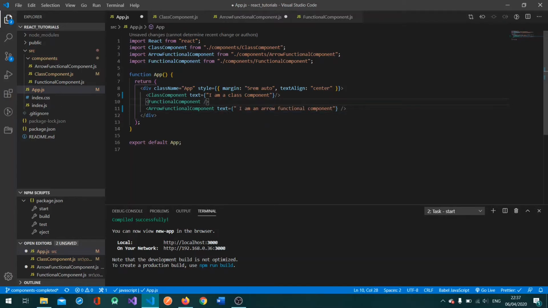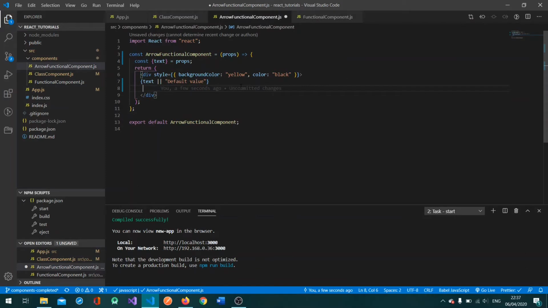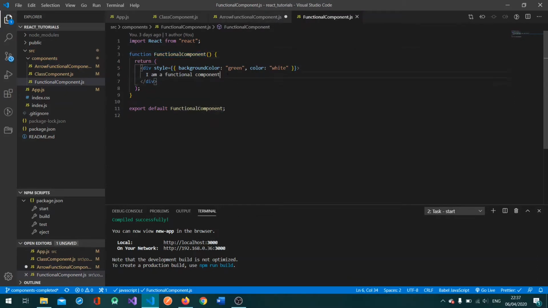Okay, and I'm gonna do the same for a functional component. So I'm gonna delete this part, and from here I'm gonna save, and copy this inside the functional component.